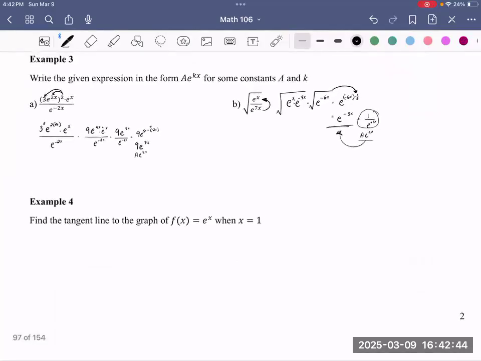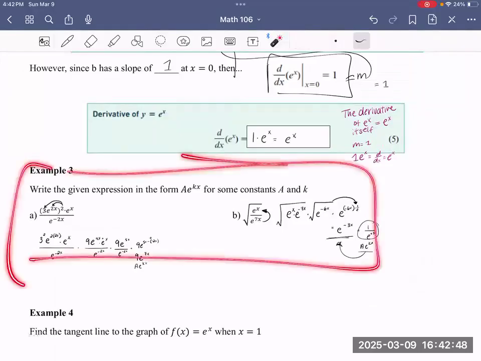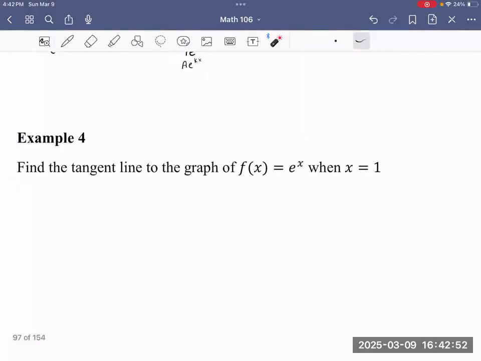So now let's go ahead and get some work with your derivative. I'm not sure why I put example 3 in there right after talking about the derivative, but nonetheless, let's go on. It says, find the tangent line to the graph of f of x is equal to e to the x when x is equal to 1. All that is saying, right, we have encountered these problems time and time again with these tangent lines: first we need to derive. So step 1, we need to find the derivative.